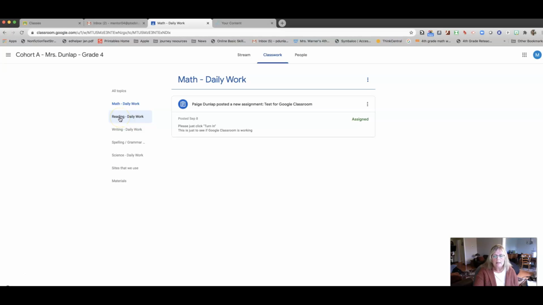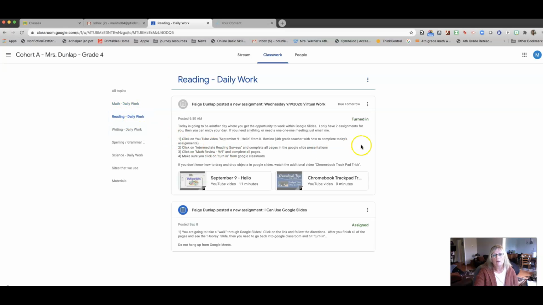So starting next week, they're going to have work in each category. There's going to be a math assignment each day, also including their attendance assignment. There's going to be reading work in there every day, including the attendance assignment, writing, spelling, and science. So what they need to do is, like for today, we put this out here. If I wanted to look in on the assignment, I could just click on it.